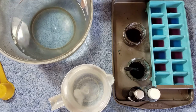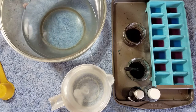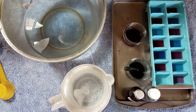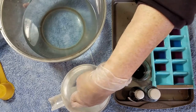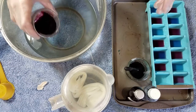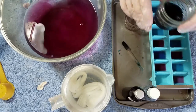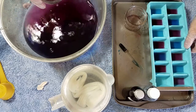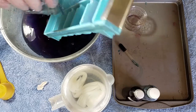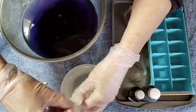Okay, at this point, I'm going to take my sliver that was soaking in the solution over here. Make sure it's good and saturated. Squeeze it out again. Get this out of there. Put it in the rinse water. Now I'm going to add this dye to this water over here. And I could add this to it as well. Okay. Now let's put this in immersion.